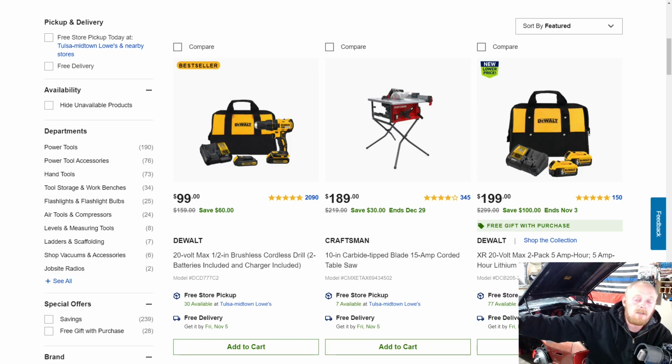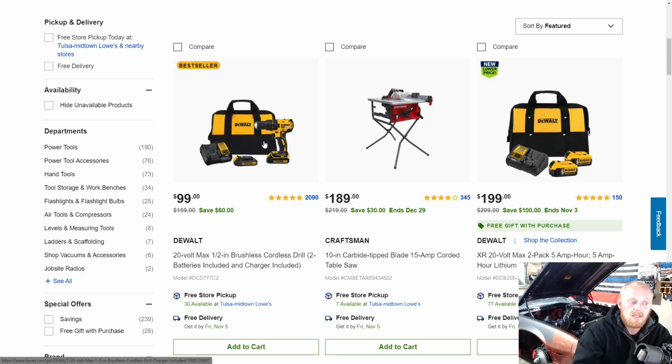Sales are going to last till the end of the year, basically. But let's say this set, once it's gone, they might get more in, but truthfully, with everything going on, they might not get this set in again for quite a while. So it's going to be up to you. You might not even see some of these deals when you go to get on the website. It's really up to you to check in to see what kind of deals they have going on from now until the end of the year. So just keep that in mind.